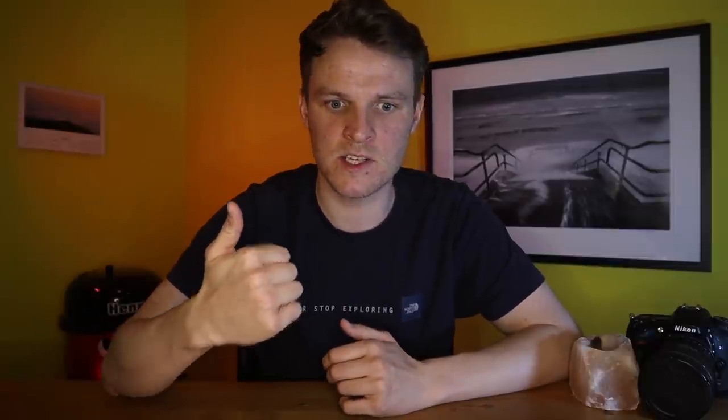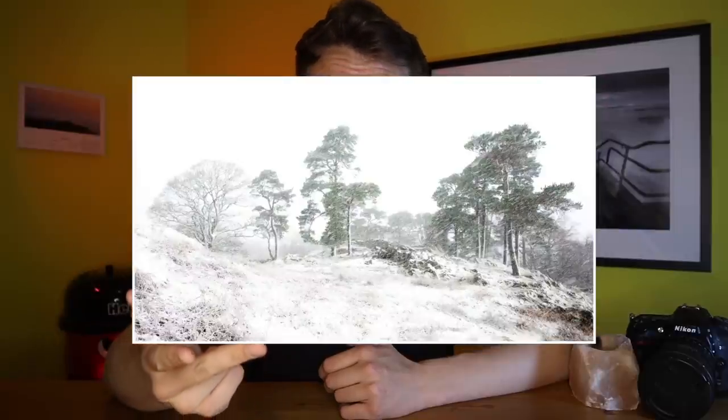I can think of some off the top of my head: my Three Sisters image, a photograph I got of Mount Sefton in Mount Cook National Park in New Zealand, and the quintessential photograph I'm selling as a print near Ullswater in the Lake District — all just being in the right place at the right time without any prior plans. I didn't know those incredible light or weather conditions were going to unfold. The practical point is: I would never have got those photographs if I wasn't out at all.